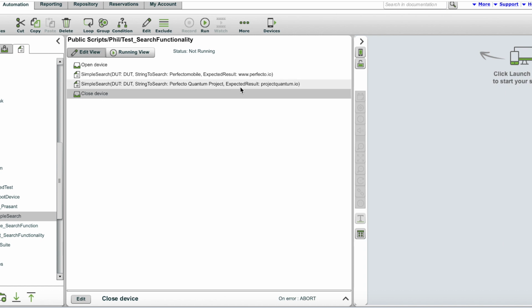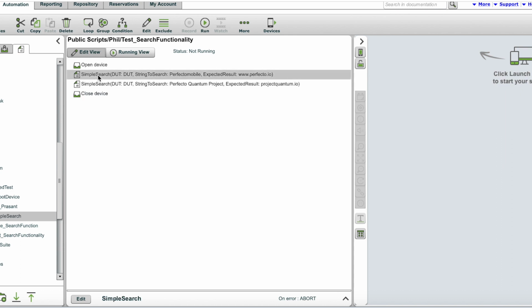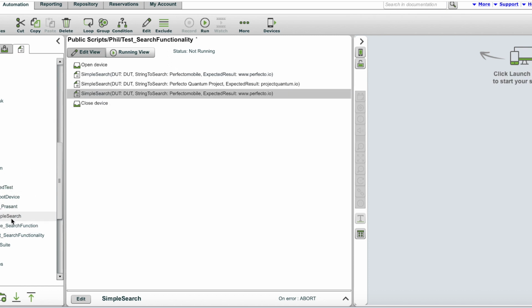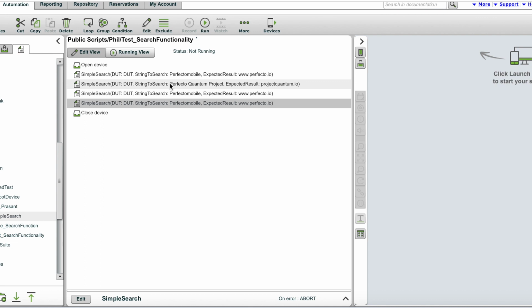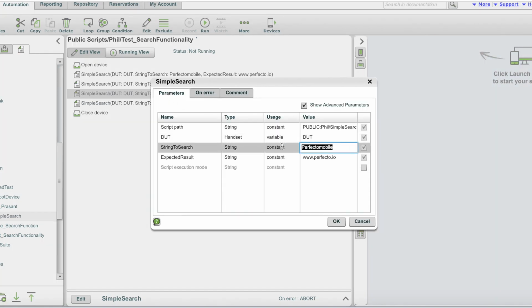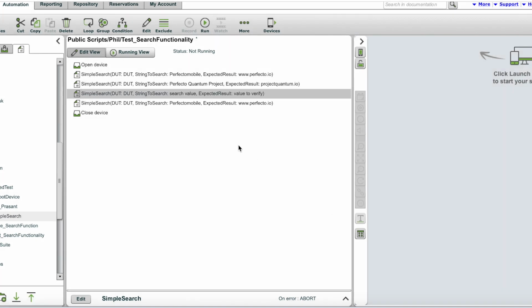In order to do that, I can simply create a new test script within which I call this original test that I just showed you. And I can call it a number of times, and every single time I can call it with different values, with a search value and with a value that I want to verify against. So I might want to use this to run positive tests, negative tests. I might want to group a number of tests into one bigger test in order to then trigger this against a number of devices.